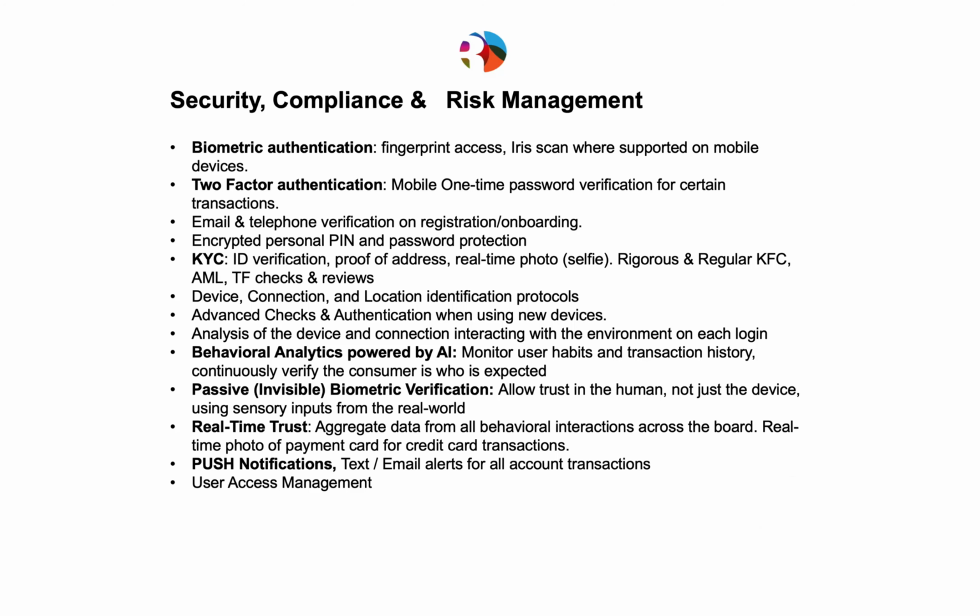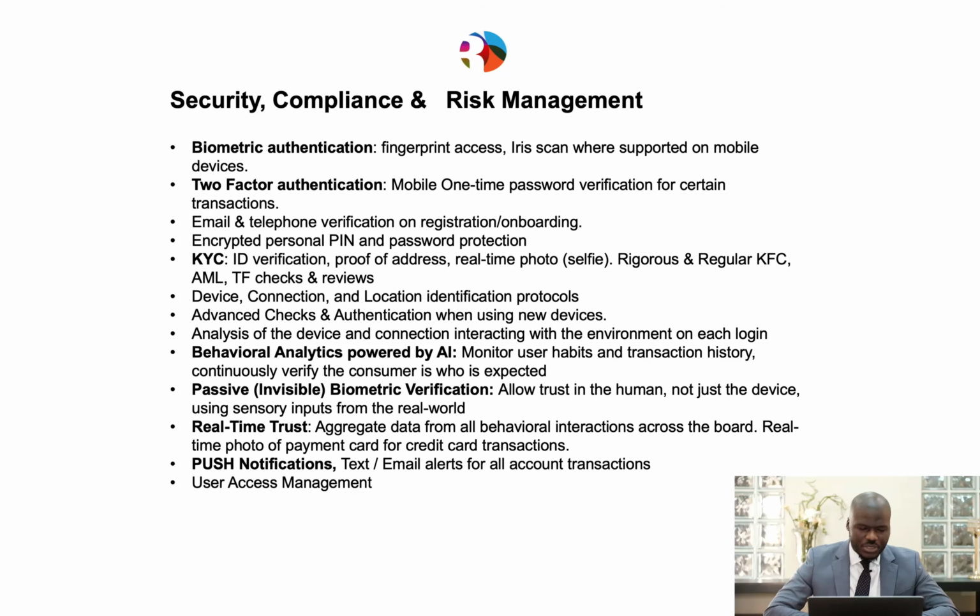In the instance where you suspect that something is amiss, you can then pause the transaction and ask the user for further verifications. For example, if a user is trying to make a payment and you feel like this payment may be fraudulent, then you may hold that transaction and ask the user to send you a copy of the physical card. You can do all of these things on your core banking application automatically.